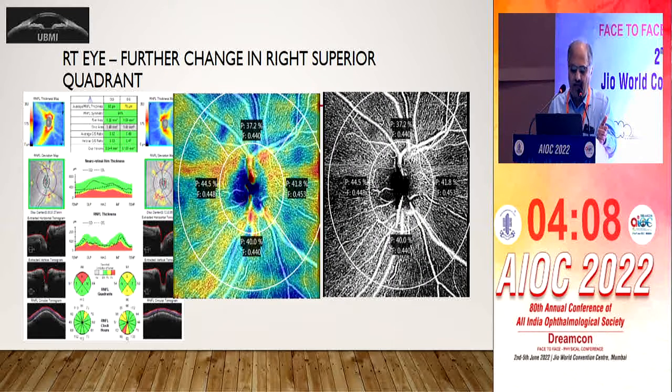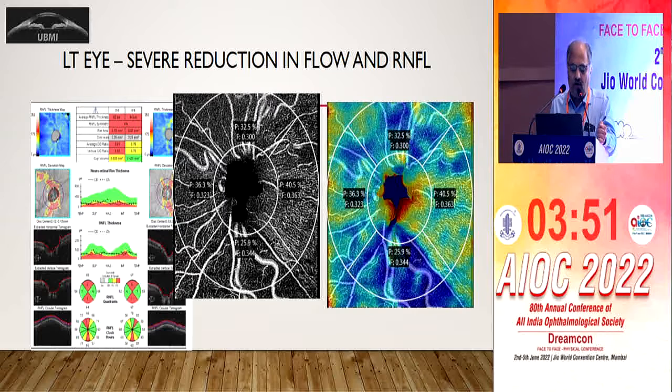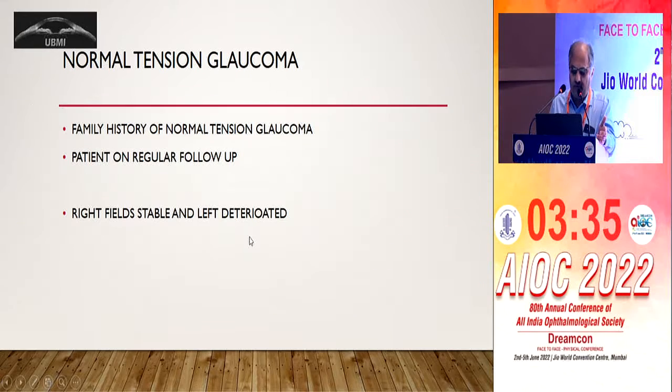Same patient, the other eye, you can see that there is a significant superior loss on OCT, and you look at the values here on the superior side, 37.2, whereas it is 40 point on the lower side, okay? So there is one more addition to our armamentarium. A severe loss of function on the left side with 67, 68 here, and you can see that there's almost loss of the capillaries along the arcades. Even the superficial plexus are gone. Therefore, we are seeing this white hue, which is actually the deep plexus coming up. So values are 32 and 34.